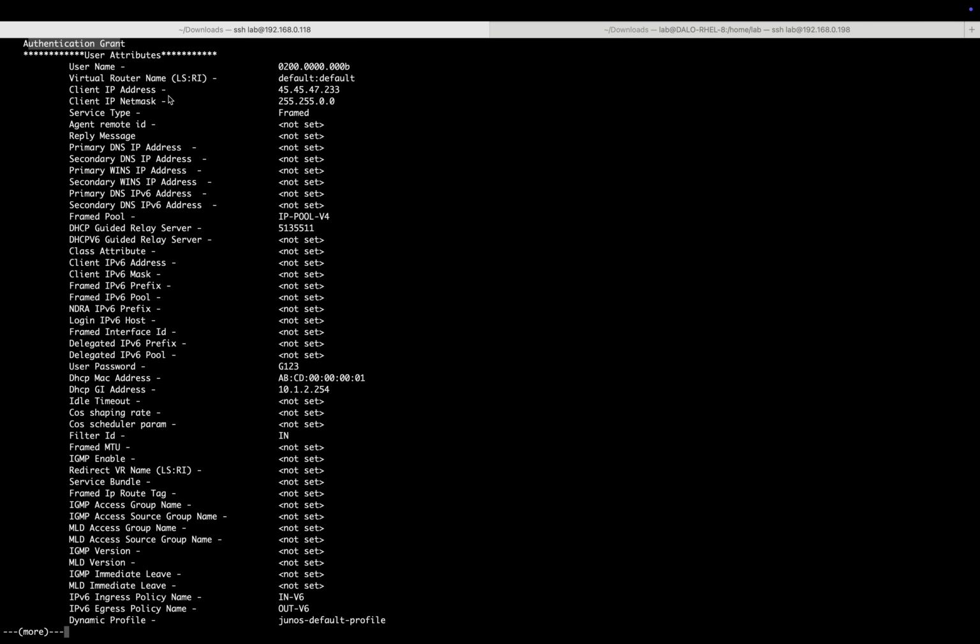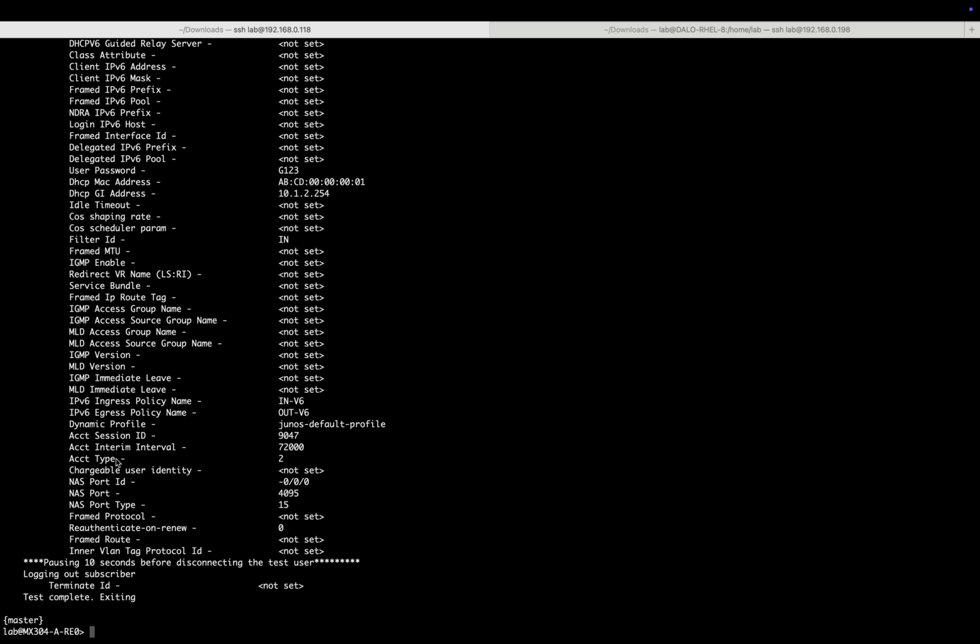You can also see that if any client with this particular username and password gets authenticated from the Radius, eventually it's allocated an IP address, and a few other details are also listed here. What also happens with this test command is that after it performs this spoof authentication process, it waits for 10 seconds before it disconnects the user.